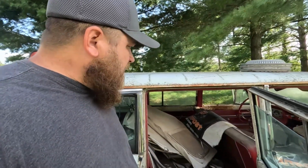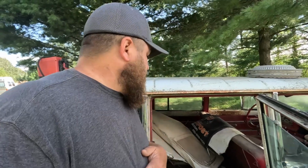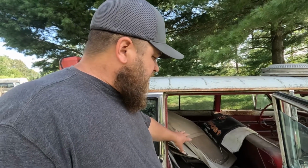Where this is stored at all through the 80s, 90s, all the way up to 2000, what I was told was in Fort Wayne, or the story, and there's a good chance I'm screwing this up. So if you're somebody out there that knows this Jeep, knows the gentleman that had it, correct me and I will fix it. Of what I was told, what I remember, this set in Fort Wayne until this gentleman died in 2000. It set in a garage or barn that was falling down with that driver's window gone. The coons lived in this thing a bit. That's where a lot of our stank is coming from. It has not had raccoons in it since I've had it. But some of this stuff is stuff we've thrown in here.